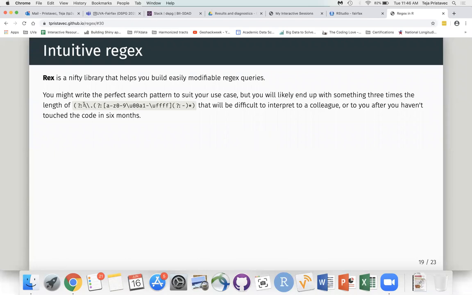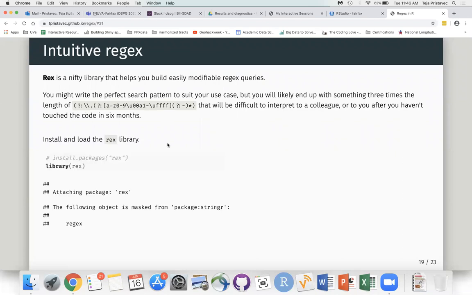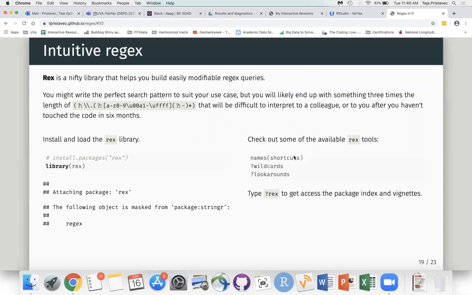It will turn long queries like this into something like a label. This is something to look into if this looks too scary and you want to start from an easy place. You'll have wildcards and lookarounds that are predefined for you. If you install the package and put question mark rex, it'll give you a bunch of nice little vignettes that you can read and play around with. It might be more intuitive.